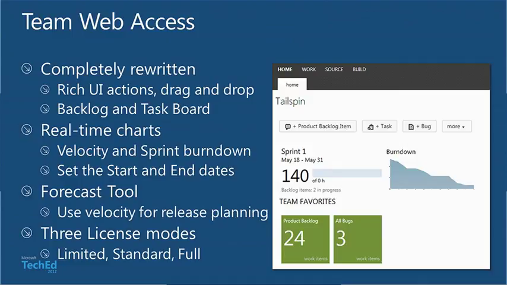Some of the other big complaints with 2010, the burn down charts. They were based off the cube in Team Foundation Server, which meant you got an update once an hour, typically. Quite annoying. I want immediate feedback from, I've added some work or we've completed some work. I want immediate feedback on my burn down. Now I get it. So now it's based off the operational data store. We get some instant results. I can do forecasting for release planning. I'm going to show you that.